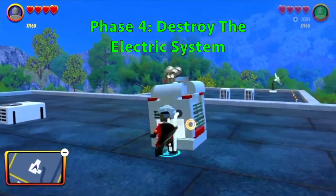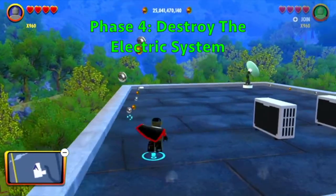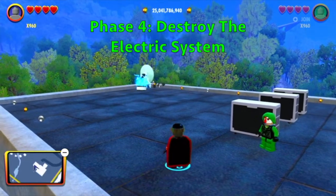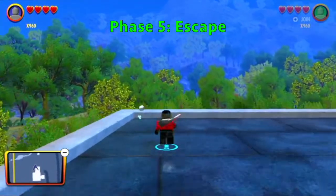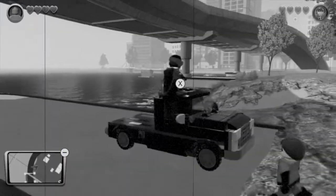All right, here's the second thing. We're so close. Third thing done. One last thing, just need to make sure not to sound the alarm, and then all we have to do is jump away from here and escape. Boom, we got it. All right, now we just need to jump out. No!